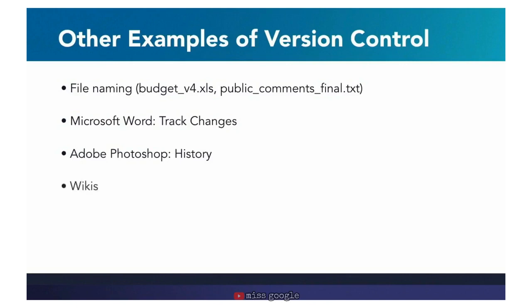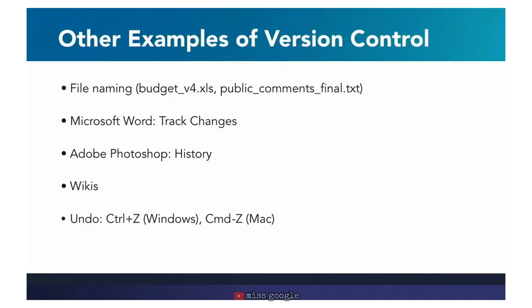If you've ever worked with a wiki, like Wikipedia, then you've used a form of version control. When someone contributes a change to a wiki page, the editors have the ability to undo that change. They can go back to a previous version if they need to. We call that process rolling back to a previous version. And of course, we've all done the most simple type of version control of all, undo. Control Z on Windows or Command Z on a Mac. It will undo something that we typed or a change that we've made. It allows us to go backwards and even undo multiple changes.